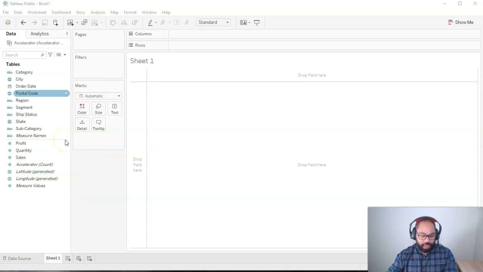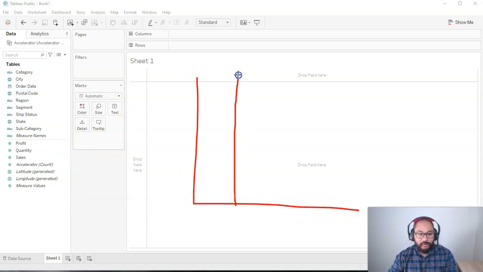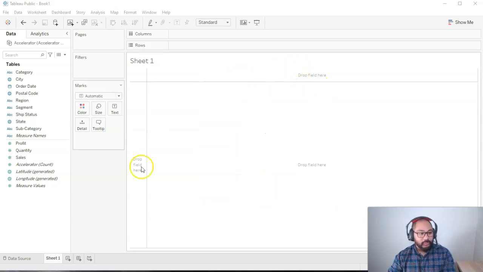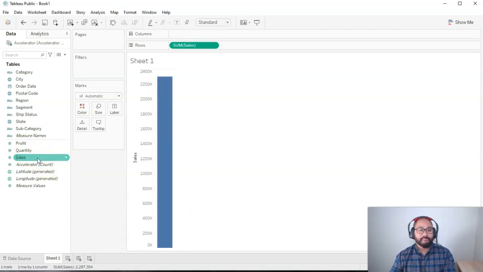If we're going to do a bar chart, just think of any bar chart, this is the measure. The actual value is the measure. So let's start with that. If I want to see sales, I'm just going to double click sales. And what you'll notice, it goes straight into visualization. I actually have a bar chart straight away.